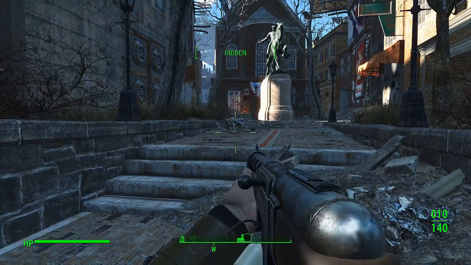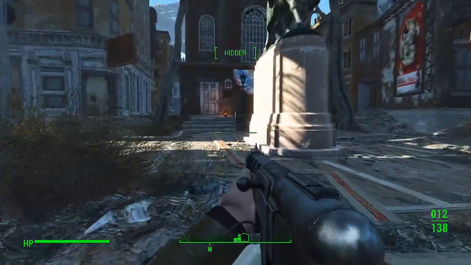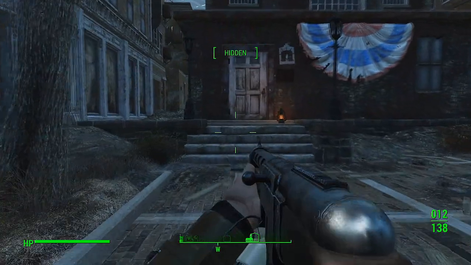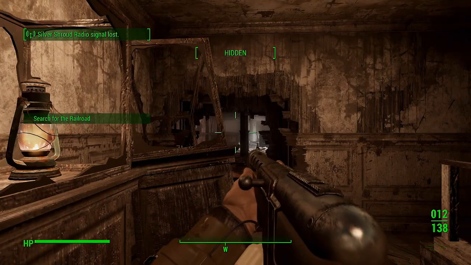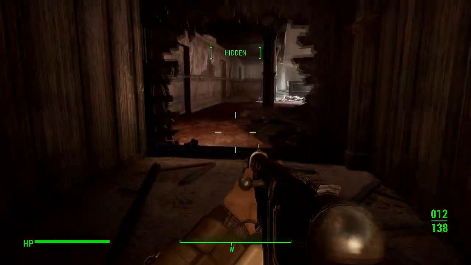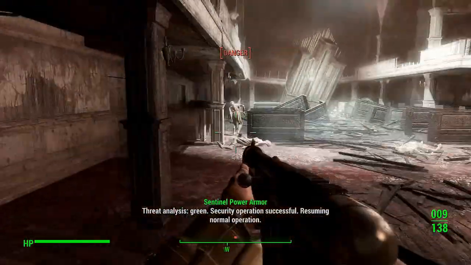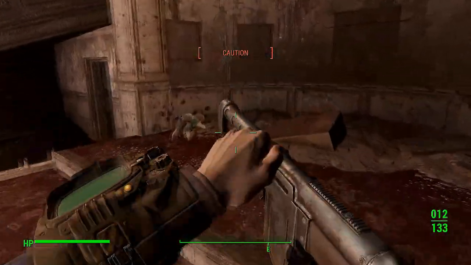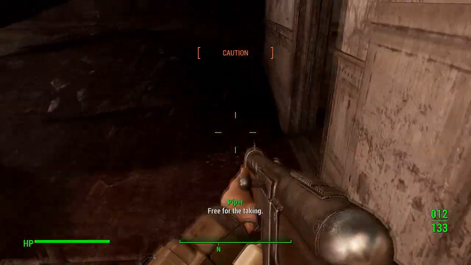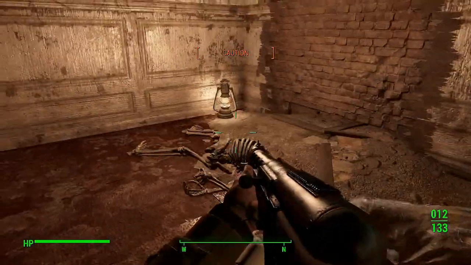So I normally equip my combat shotgun because we're gonna find ghouls, feral ghouls, here. And we're gonna need the shotgun. So you're gonna go this way. Free for the taking. That is adhesive. Adhesive is very important for mods.